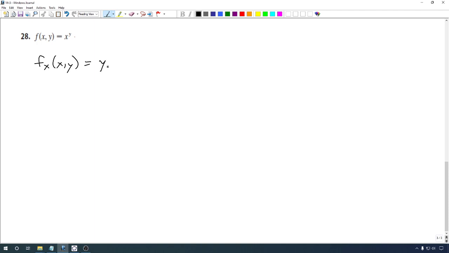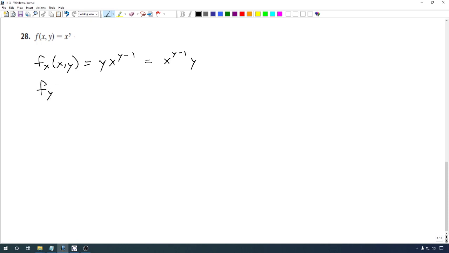So we end up with a y out in front. We have an x to the y minus 1. Or we could even write this as x to the y minus 1 times y if you prefer to have the x in front and the y in back. But there's really nothing else to it. y here is just a constant. It's no different than if we had x to the n and we were pulling the n out and subtracting 1 from the n in the exponent.